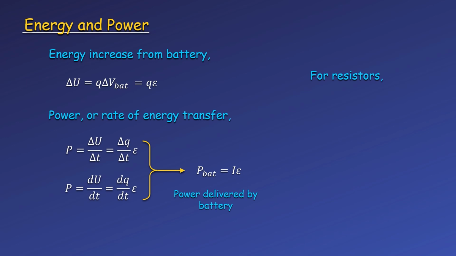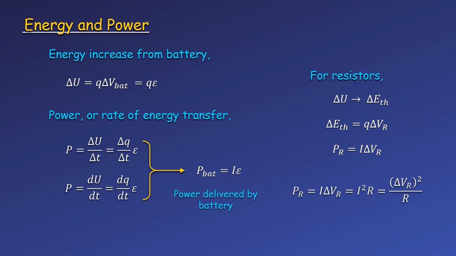During these collisions, the charges transfer energy to the atoms in the resistor, increasing its thermal energy, or the energy associated with the vibrations of the atoms in the material. This increase in thermal energy is equal to the change in potential energy, or the charge times the potential difference across the resistor. If we look at the rate at which this energy is transferred in time, we get the same equation as for the battery, but now we have the voltage across the resistor instead of the EMF of the battery. In the case of a single ideal battery and a single resistor, these voltages are the same. This won't be the case in general.